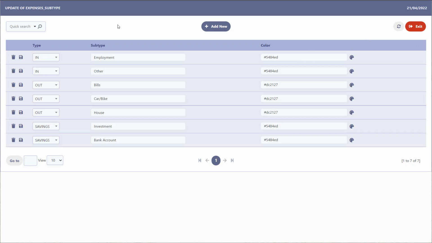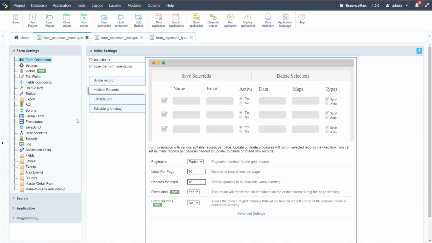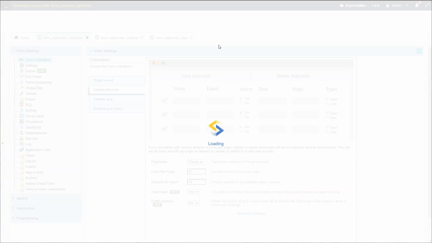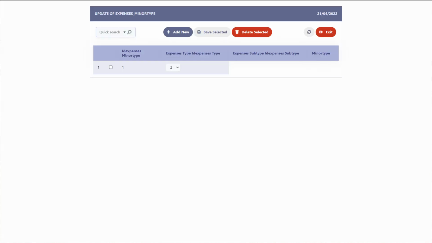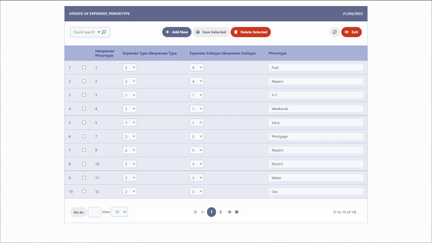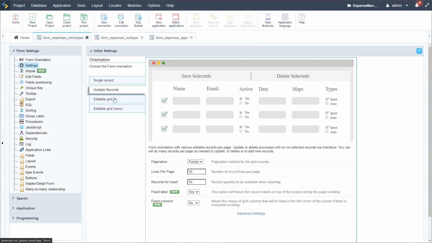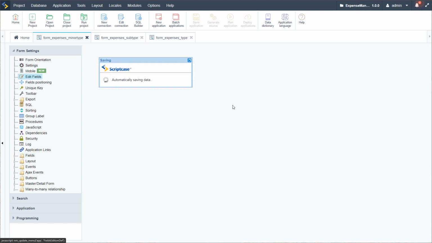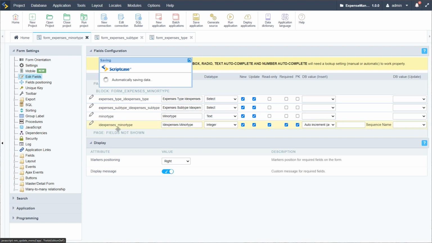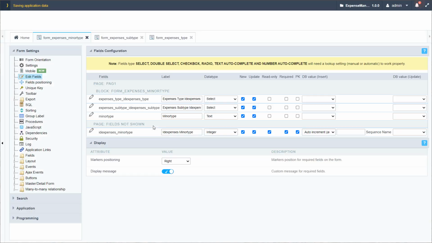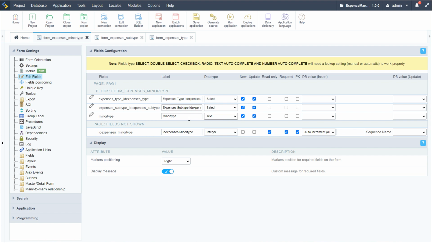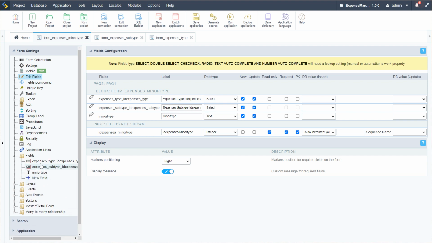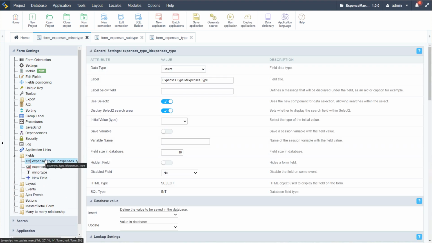So I will enable this option, and then for our minor type, let's run this form because we had the multiple instead, which is slightly different, and come back to settings. So apply the same settings again, alignment top, 100%, so that they all look the same. And then I'll come to the edit fields, and I'll remove the main ID field again, save that. The minor type is a text field. We have no color fields this time, but we do have two type fields.